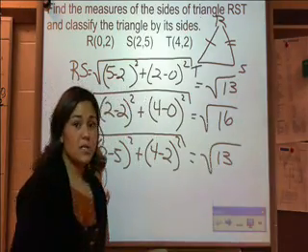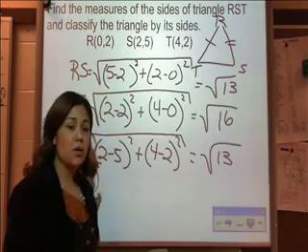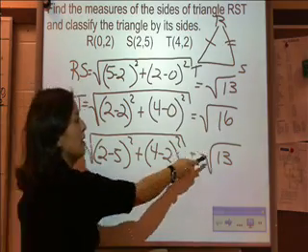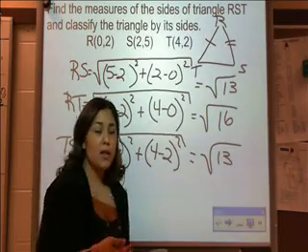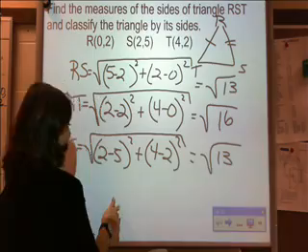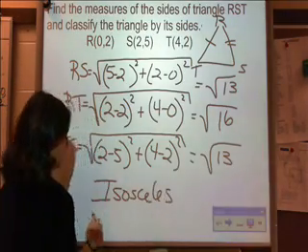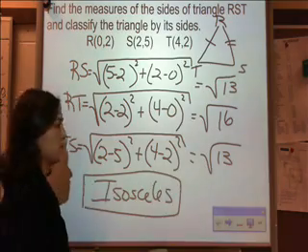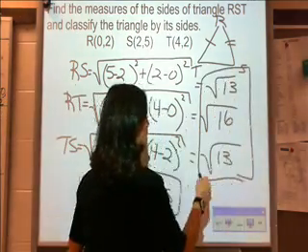So that's only part of this problem. We found the side measures. Now we have to classify the triangle by its side measures. So if you look at our final results here, 2 of them are the same. So if a triangle has 2 sides that are equal side lengths, we know it's an isosceles triangle. So on your test, you would box isosceles, and you would box all of these side measures.